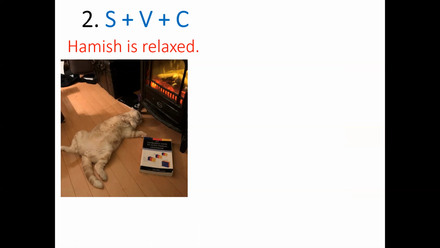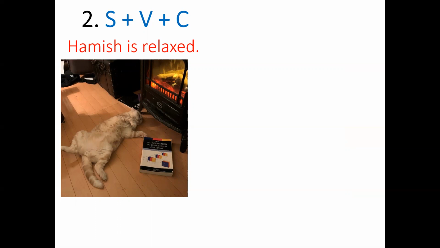The type of verb at stake here is the copular verb, which are also called linking verbs. These verbs are used to join or link a subject with a complement in the form of an adjective or noun. So unlike a grammatical object of a sentence, which we will look at in a future video, a complement simply provides more information about a person or thing. For example, he is relaxed. He is a cat. In these instances, relaxed and cat are features or characteristics of the subject, Hamish.